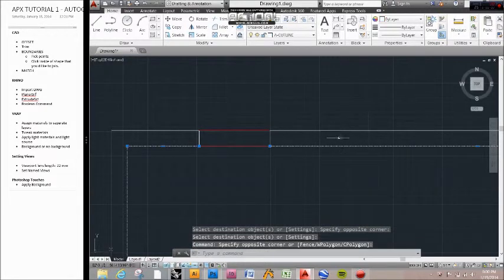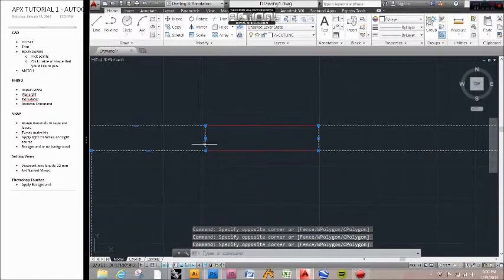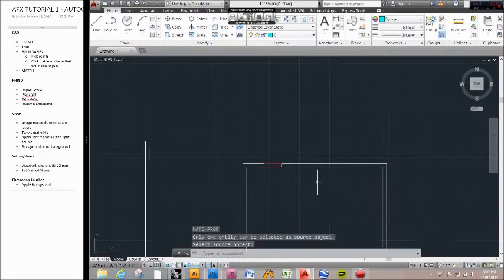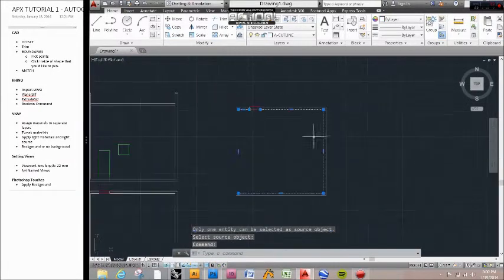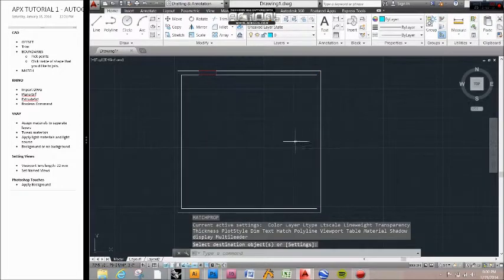Now my wall is all separated between, I think, 4 segments. 1, 2, 3, 4. But I want it to be a single polyline. Now sometimes you can use join. You can certainly use join, the command join, but there's an easier way that Anita taught me.